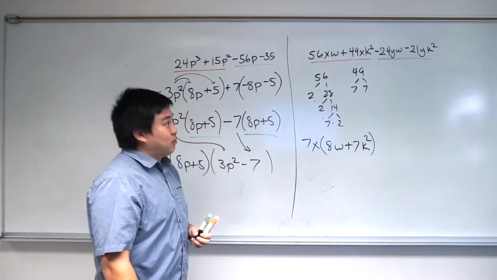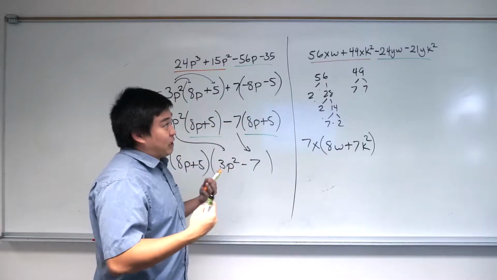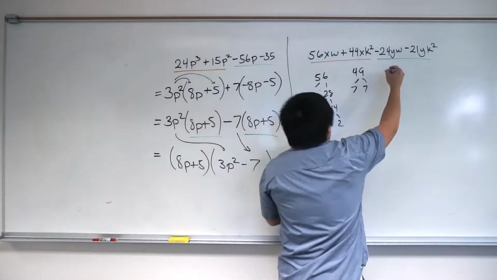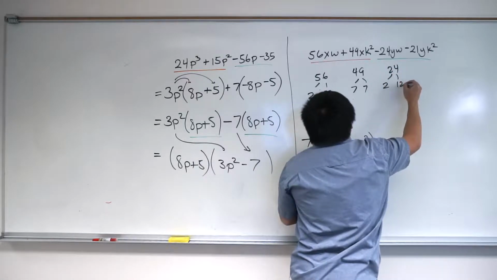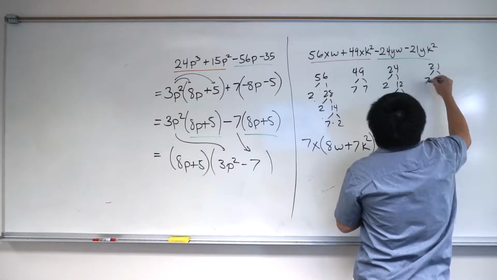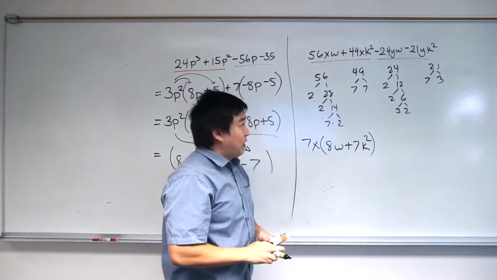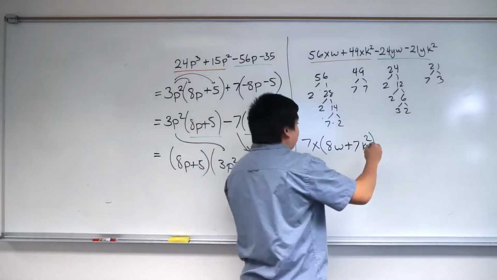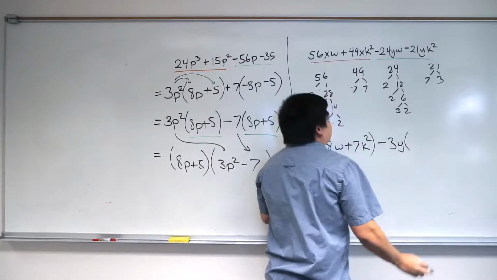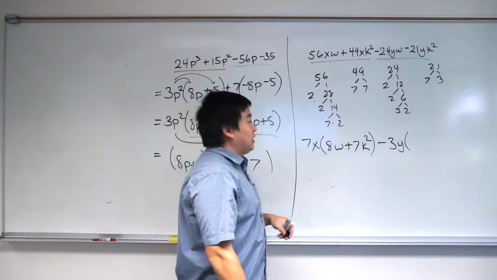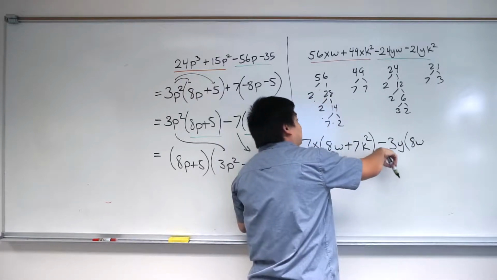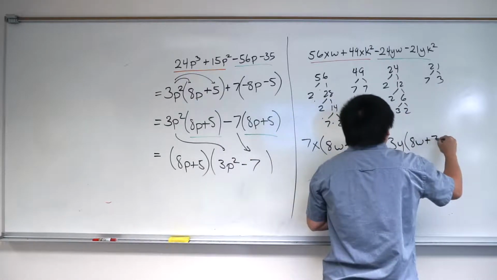And then do it again to the right-hand side. I'm going to factor out a negative right away because I know that I need it to be positive down here. But again, do a factor tree. 2, 12, 2, 6, 3, 2. 21 is 7 and 3. So in this case, the only thing they have in common is the 3, but I'm going to make it negative. I also have a y in common in both. So what times negative 3y gives you the negative 24? It's going to be 8w. Negative 3 times 7 gives you the 21. And then k squared.